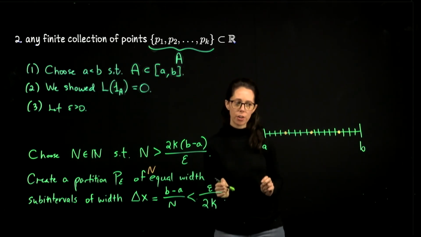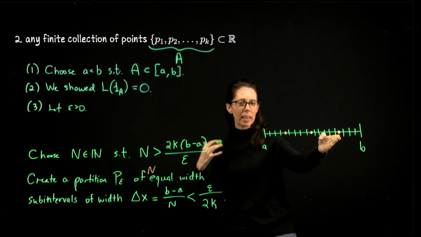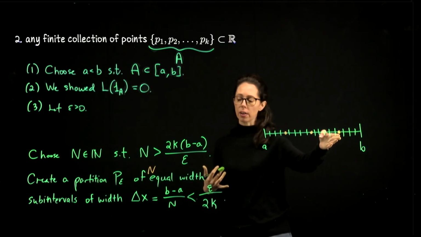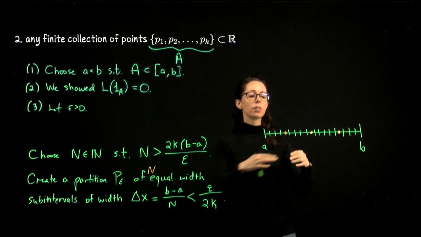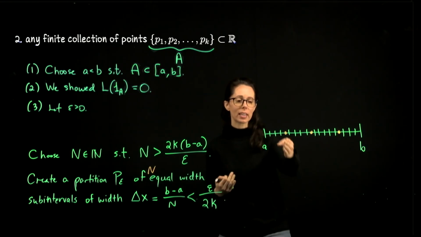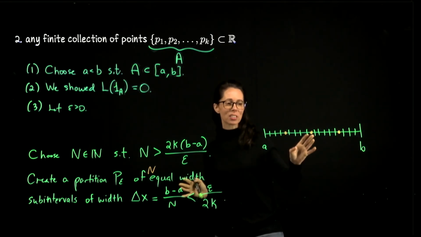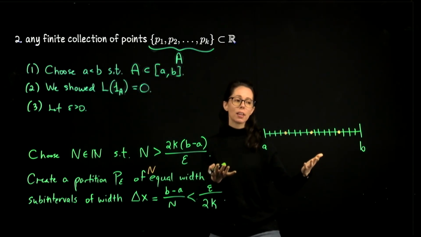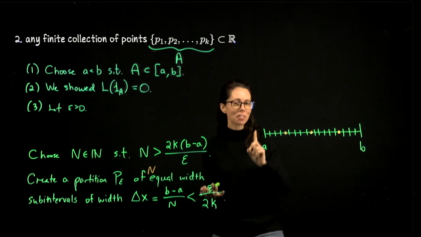It's important for us to know how many subintervals may contain one of these points, because if a subinterval contains one of these points, then the supremum value for the characteristic function of A would be 1. Everywhere else, it would be 0. So the characteristic function takes the value 1 over a subinterval if and only if it contains a member of this family of points. So at first glance, it looks like the answer is k. Here, k is 3. So I have 3 points, so there may be 3 intervals that contain one of those points, but actually it's 2k.